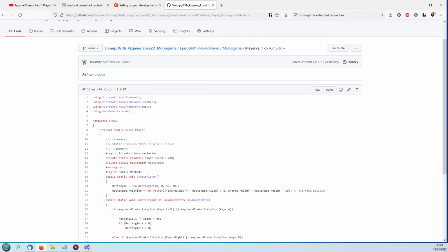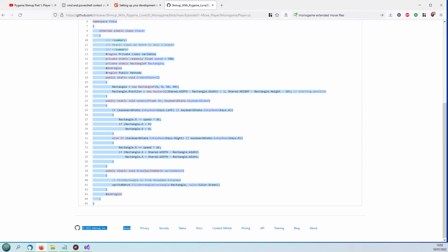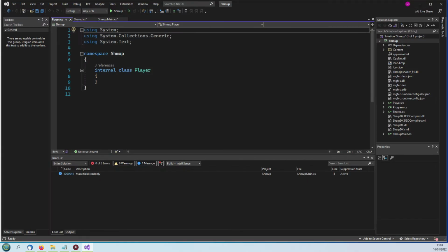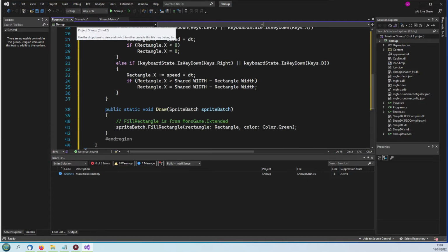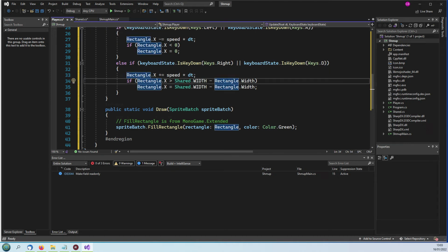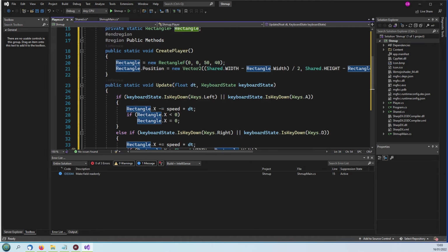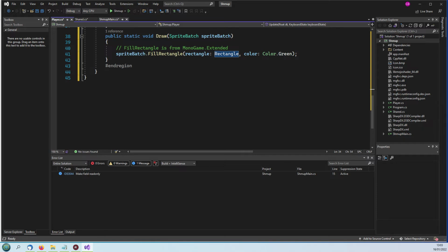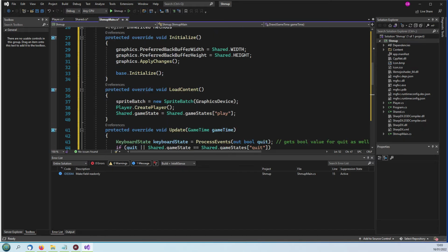We'll select everything. There we go. Control C. Back to this. Delete. Control V. Right, so we've got that in, so we should now have got rid of all the red lines.